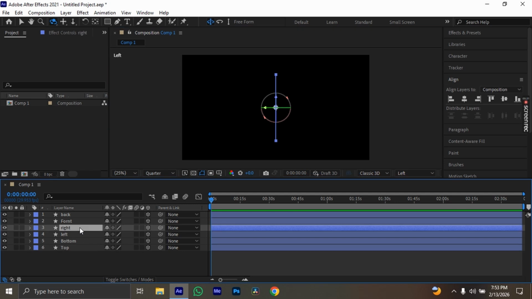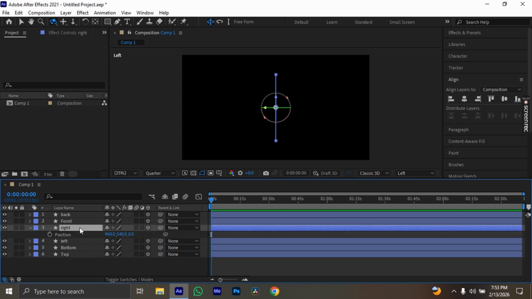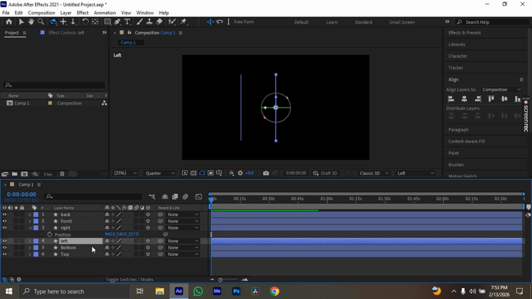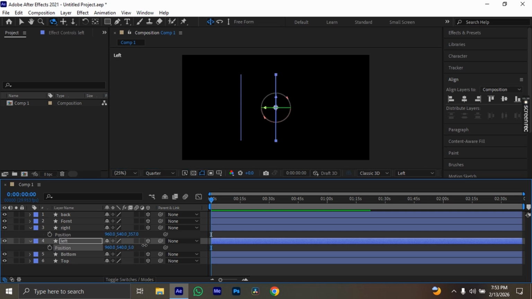Now select your right layer and press P on your keyboard and drag this value like this. Right, left, drag this value like this. We are going to create a cuboid. Cube.